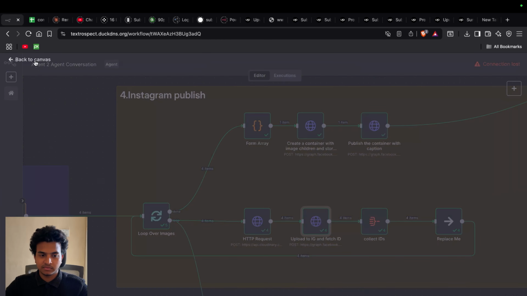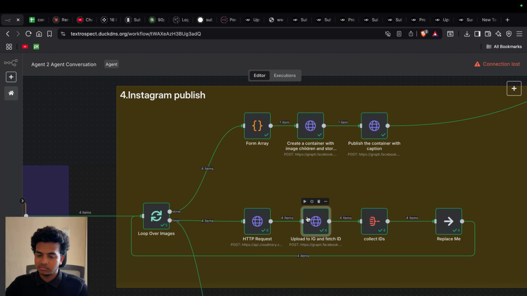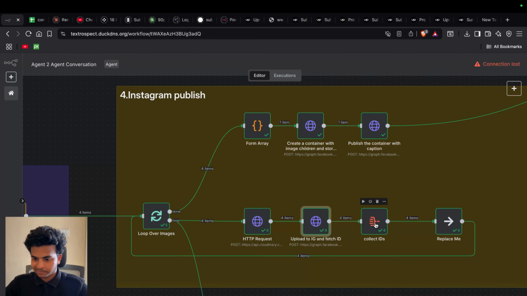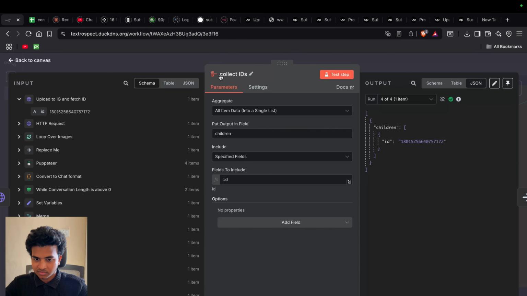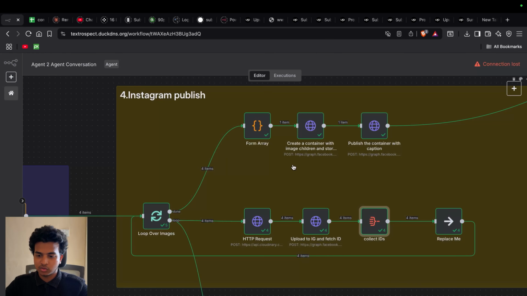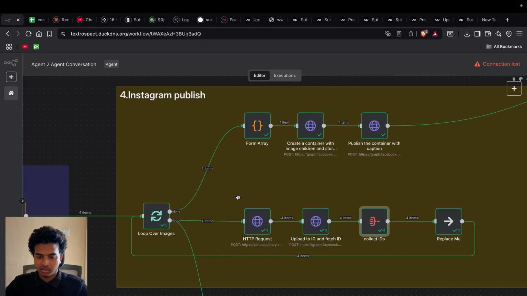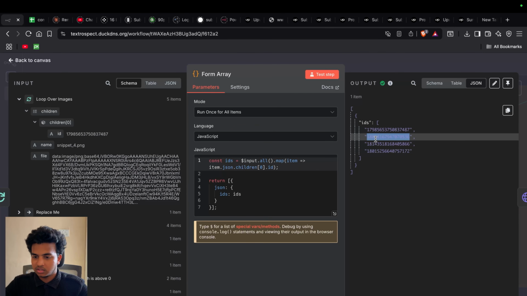This is one thing you have to keep in mind, so that Instagram knows it is part of a carousel. And it gives you one ID that you can refer to later. Basically, we call that a child ID. Here I'm collecting with an aggregator node, which you can use when you have to collect a bunch of items together and keep them in an array. That's the first loop, and we do the same thing and collect all the IDs and store them in the children array, which you see here. So these are all the image IDs Instagram has given us.